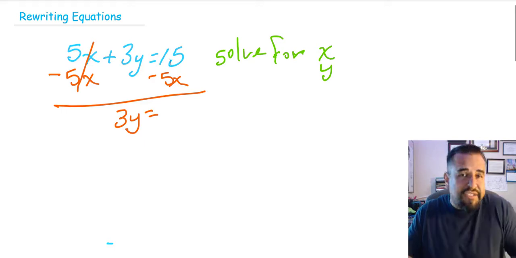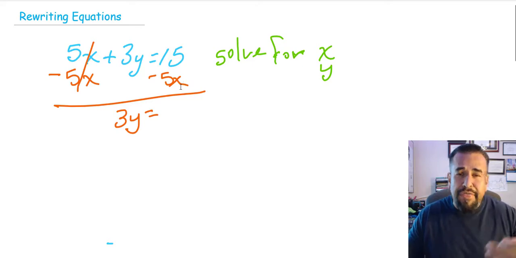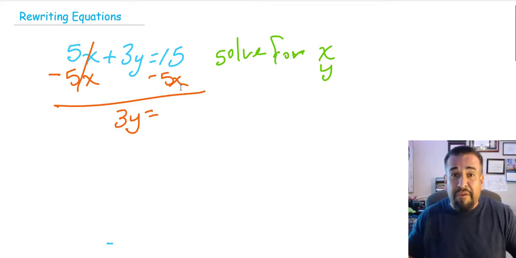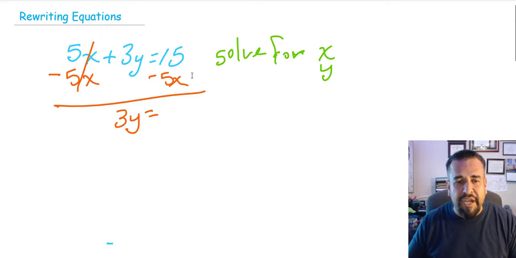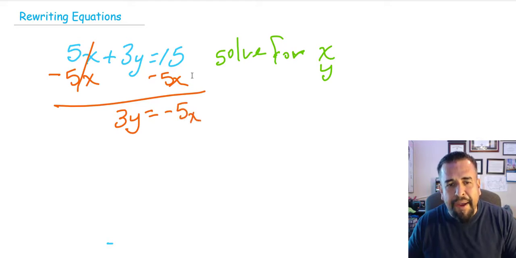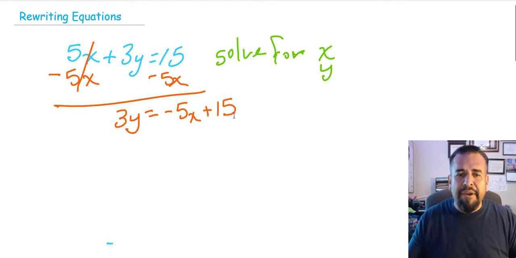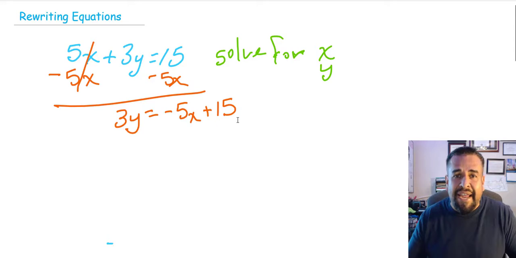Remember, 15 is just a constant, and 5x is my coefficient. They're different terms. I cannot subtract one from the other. So I'm just going to rewrite them horizontally next to each other. So here, that's going to become a minus 5x. And that's a positive 15, so I'm going to write plus 15. Now, common question: could I have written the 15 first, then minus 5x? Yeah, you could have. It doesn't change the value. It still maintains its value.